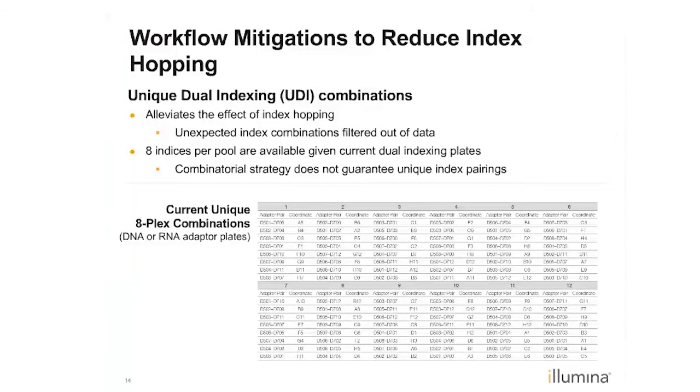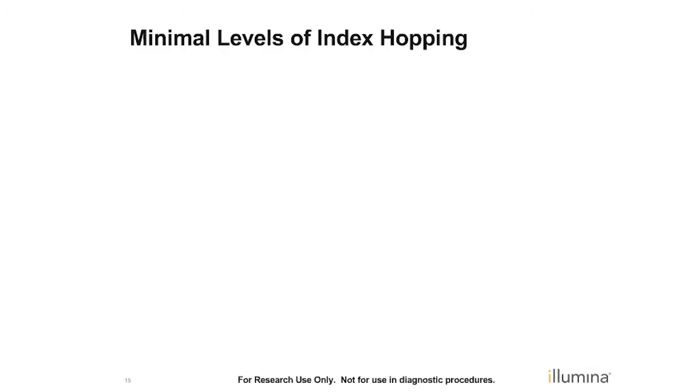This is another way that sums up those color coding patterns I was showing you. This table is taken out of our recent white paper as well. And this explicitly tells you which well combinations to use to create the best unique sets of 8 using the RAP or DAP plate.